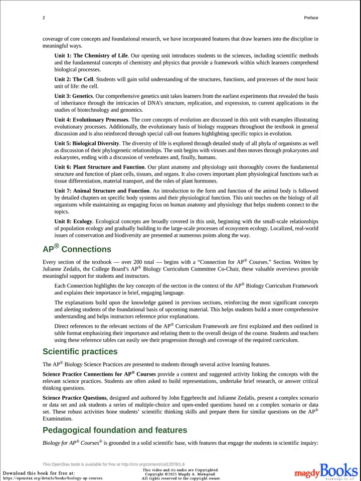Unit 5. Biological Diversity. The diversity of life is explored through detailed study of all phyla of organisms as well as discussion of their phylogenetic relationships. The unit begins with viruses and then moves through prokaryotes and eukaryotes, ending with a discussion of vertebrates and, finally, humans. Unit 6. Plant Structure and Function.